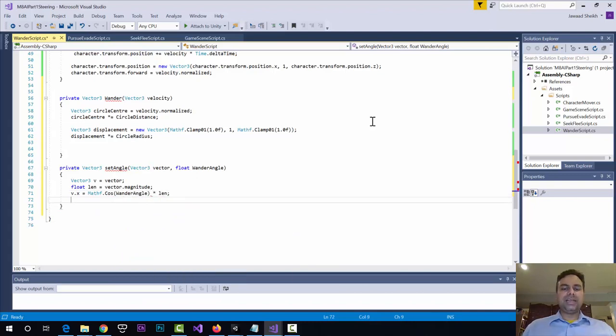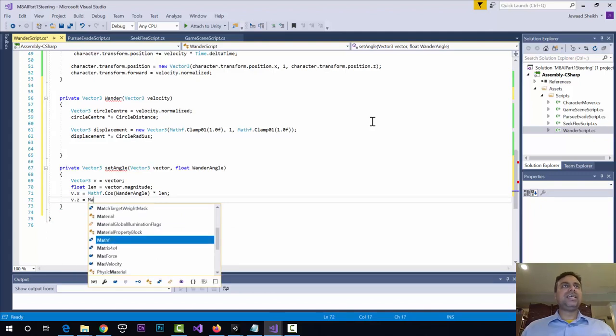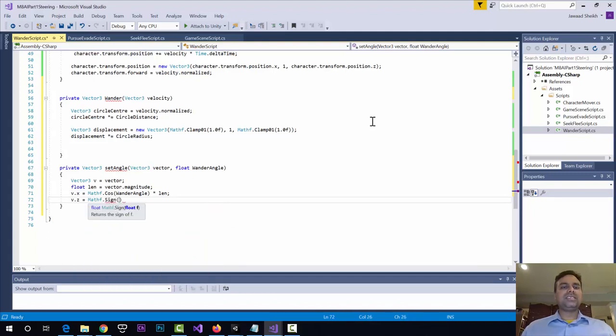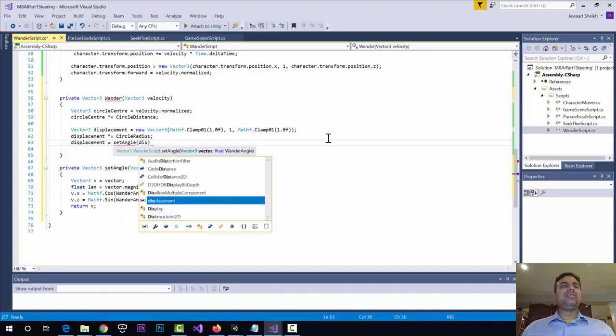All right, v.z is equal to Mathf.Sin of wanderAngle, and scale it by len as well. All right, finally return v. Okay, this will be our method we're going to use to adjust the angle of displacement of our character. Okay, now let's apply this back to our wander method. So now we're going to say displacement is equal to SetAngle of displacement, comma, wanderAngle.